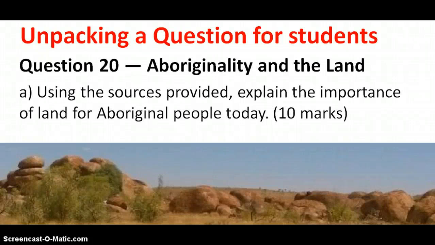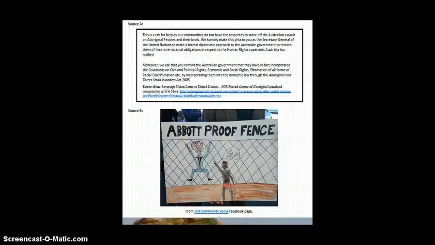Let's look at how you would unpack a question for your HSC. This week I posted a question on Aboriginality and the land. We're going to look at part A and see how you might answer that question. So, in this section of the paper, we're often given two sources. One of them is a text-based source and the other is usually a visual source.